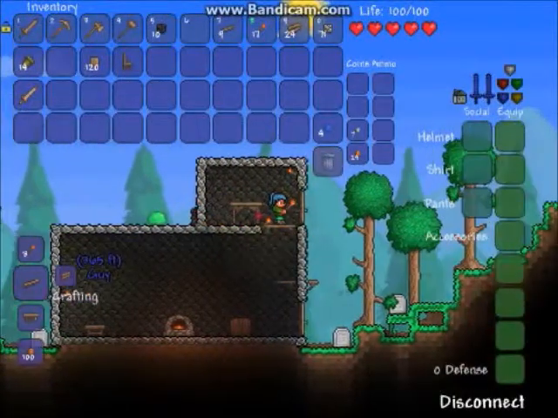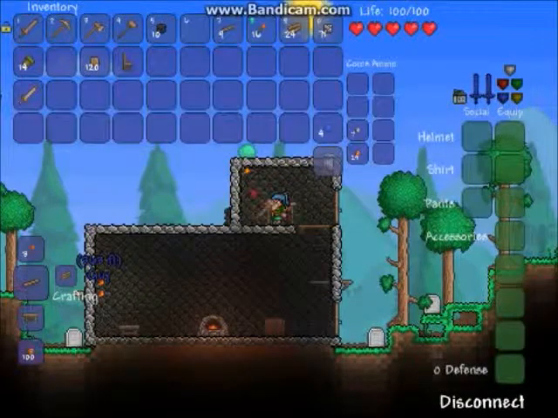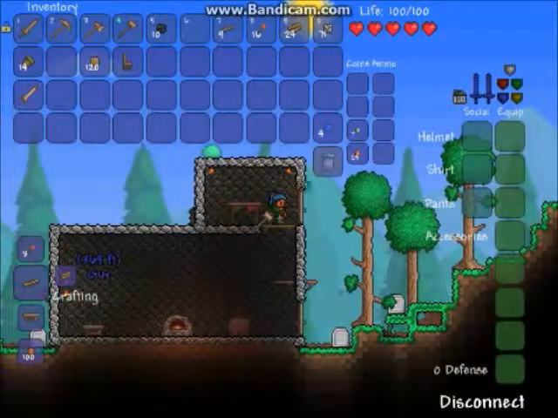Because they can die. Oops. Because zombies and slimes and stuff will kill them. Because they're stupid and they don't fight back.